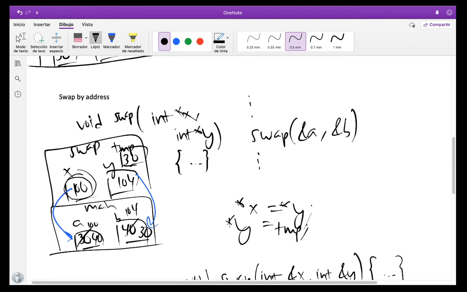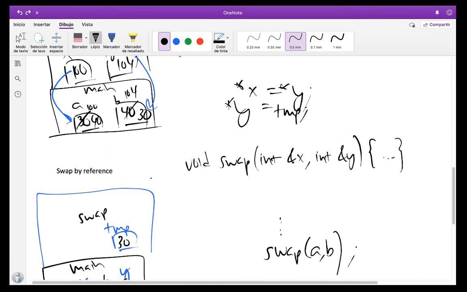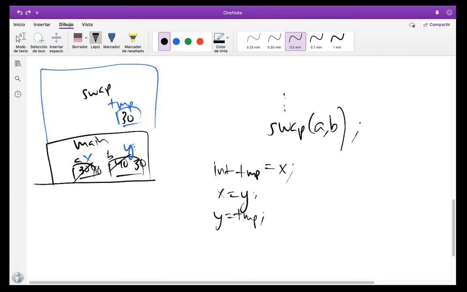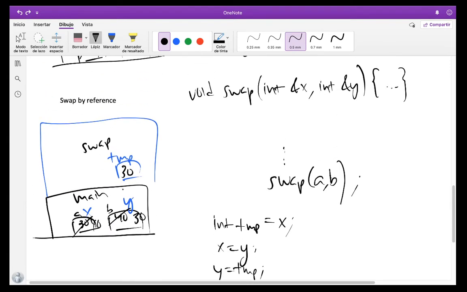And those addresses point to things, and you can indirectly, through that pointer, change the value there. References, it's kind of, in one fell swoop, you are the same place in memory. You're just another name for that place.